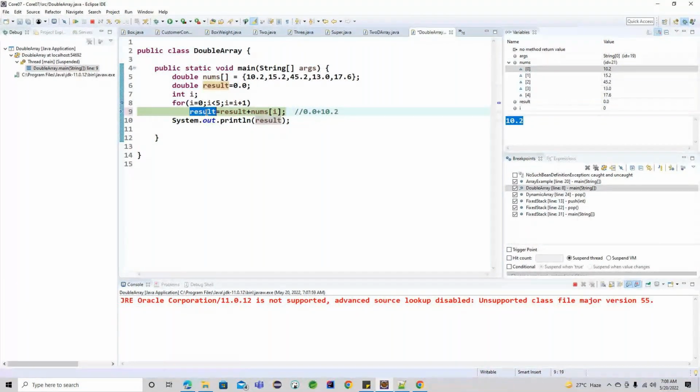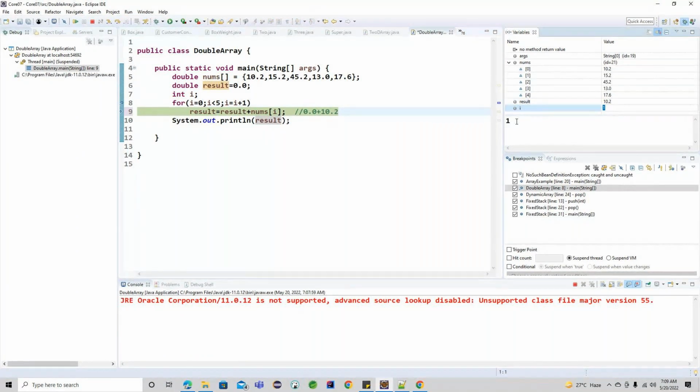When we move to the next line, you can see the result is now 10.2. Now, observe carefully, the i value is 1. In the first index location, the value is 15.2.